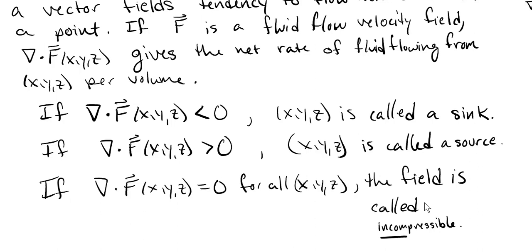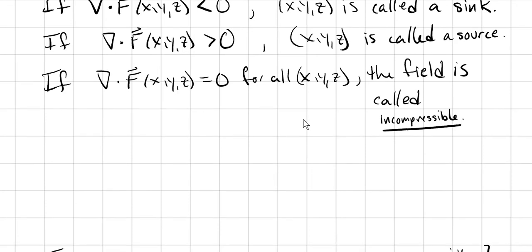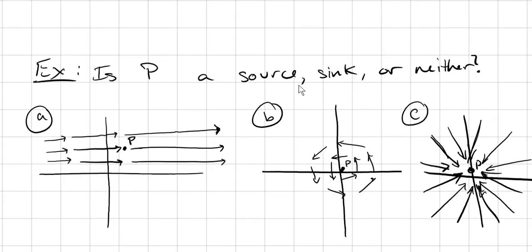Right? Meaning, if you had a bunch of fluid flowing into a point, that would seem to compress the area. If you had a bunch of fluid flowing out of a point, that would seem to be lowering the pressure in the area or expanding the area. We're saying neither of those things are happening. This isn't compressing or expanding at all. This is incompressible flow.